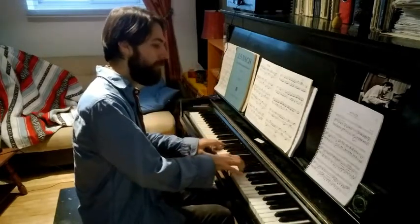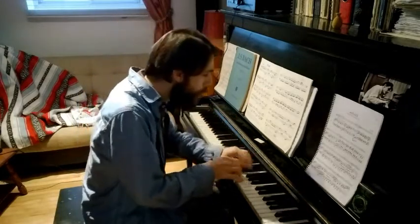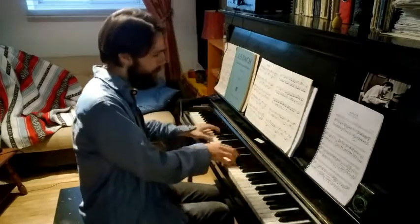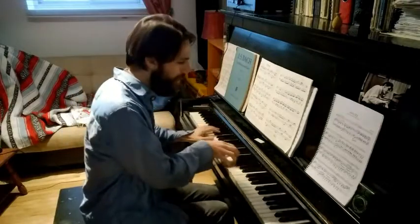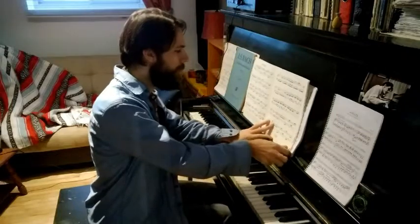So you can slow down a little. 1, 2, 3, 1, 2, 3. This is the same as before. So here's where you can do something different if you want.